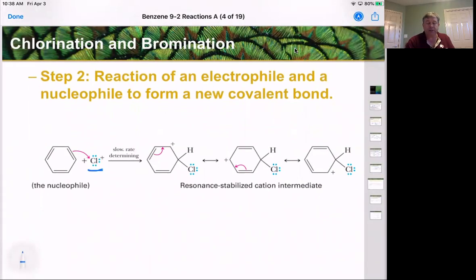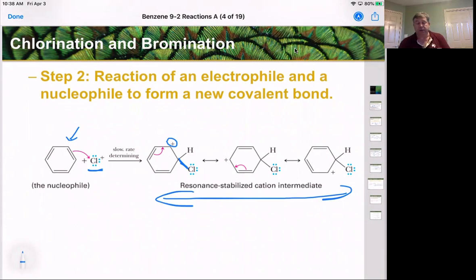So our next step happens to have the electrophile actually interact with the electrons in the double bond of the benzene ring. And so we form a new sigma bond with those electrons here and give us our cation from where the electrons were pulled away from this site here. Now this again is stabilized. It can move back and forth around that ring to help stabilize it and wait for the base to come in and interact with it.